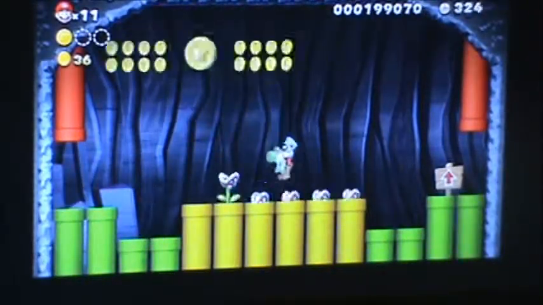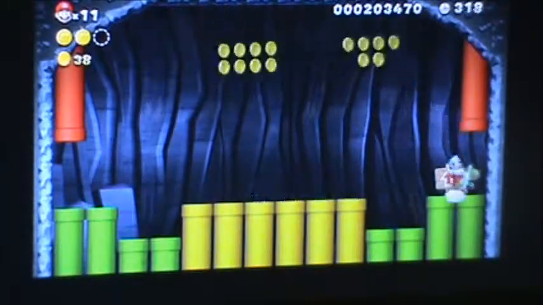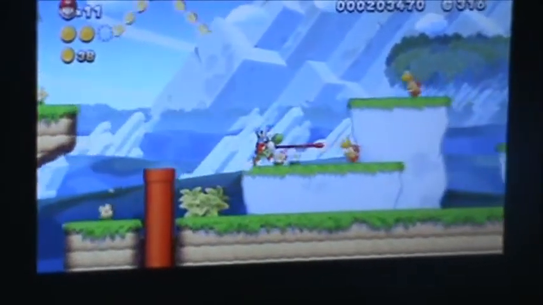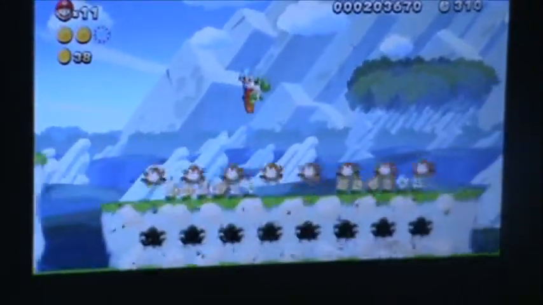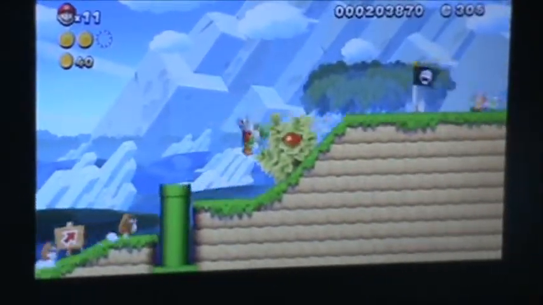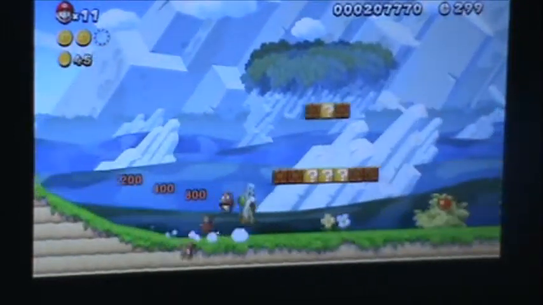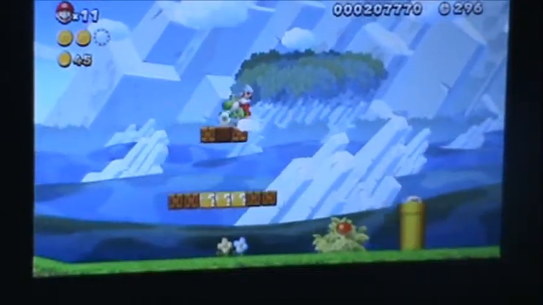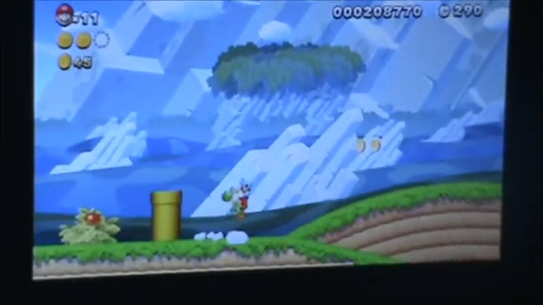What the heck? You can bounce on their heads? What? Okay, that's new. I don't think you can do that in New Super Mario Bros. Wii. Then again, New Super Mario Wii is not better than this. The only thing I like better about this game than Mario U is that it's got Squirrel Suit and Baby Yoshis. Baby Yoshis can eat everything, and I mean everything.